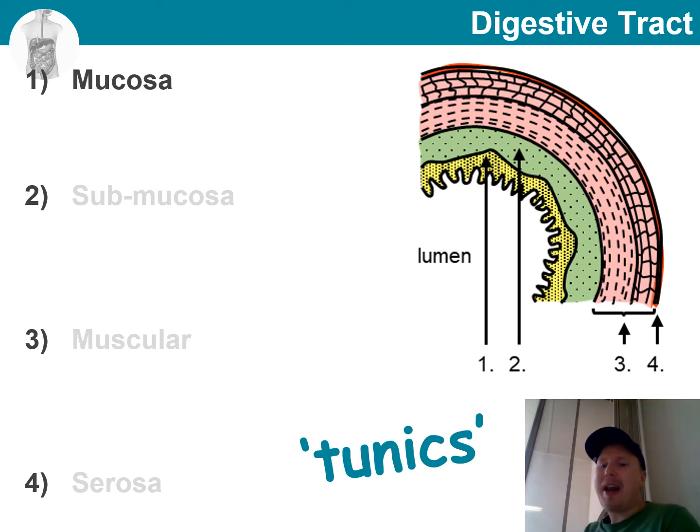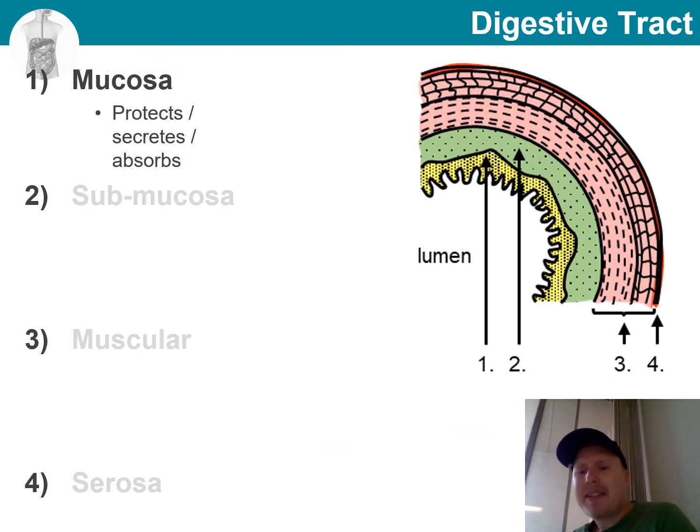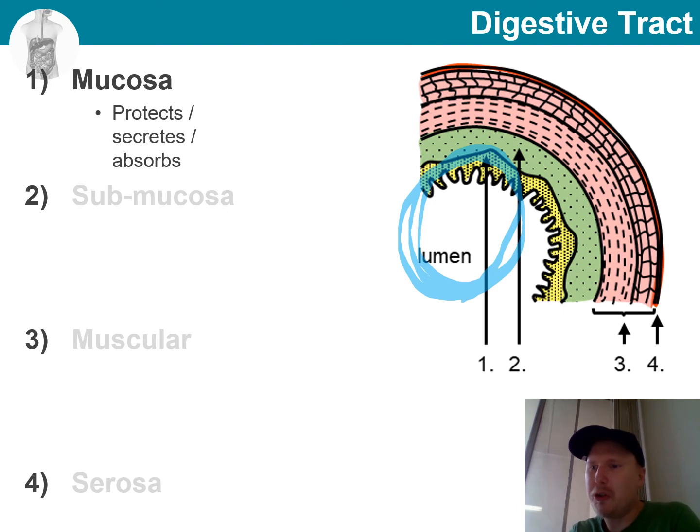What we are going to do is to review each of these layers. So why don't we get started right away with the mucosal layer. This is the layer that is in closest contact with the center of the digestive tract tube. And because food material moves directly against it, it has a role of protecting other layers that follow it, as well as secreting whatever needs to be secreted at different parts of the tract, and, of course, facilitating absorption at parts where this happens.